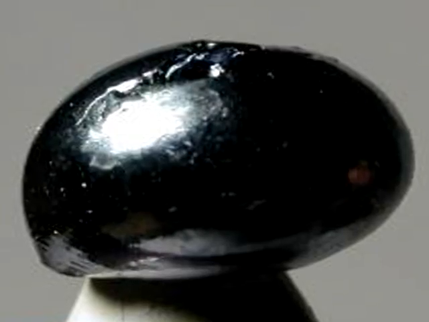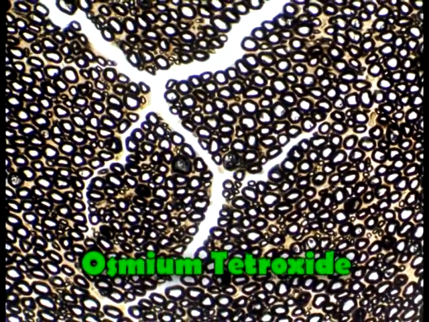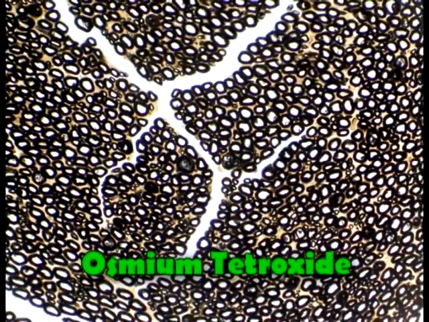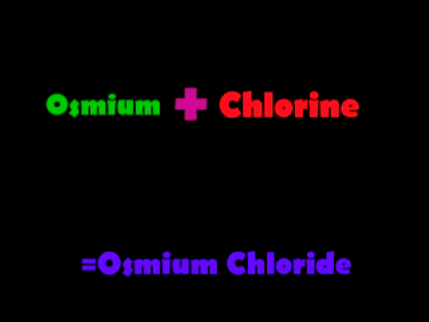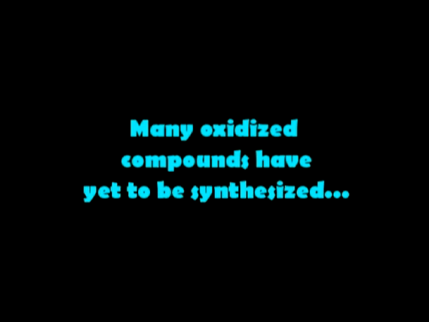Now that we know how the element is used, I'm sure that you can agree with me: Osmium is probably one of the most important elements ever discovered. Now let's take a look at what types of compounds Osmium is capable of making. Osmium can form compounds when it's in its oxidation states, but this may only happen if it reacts with a base. The most common compound form is Osmium tetroxide, used for staining tissues for electron microscopes. Osmium can also form ionic compounds when it reacts with chlorine. Many oxidized compounds have yet to be synthesized with Osmium, but other compounds that can be made are Osmoridium, Triosmium Dodicarbonyl, and Deca-Carbonyl-Dihydrido-Triosmium.